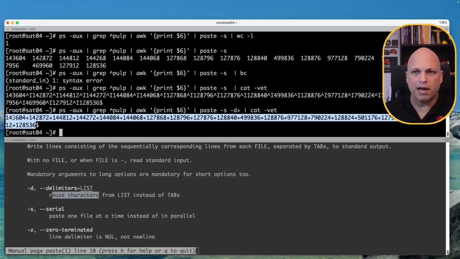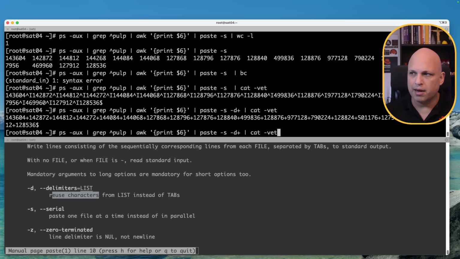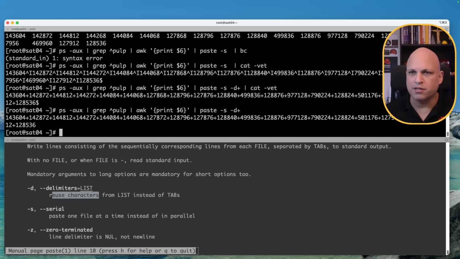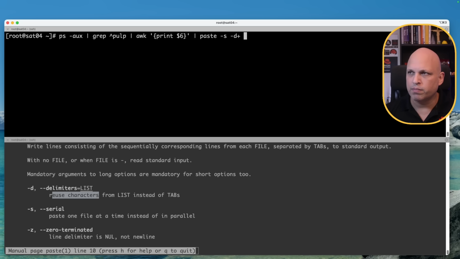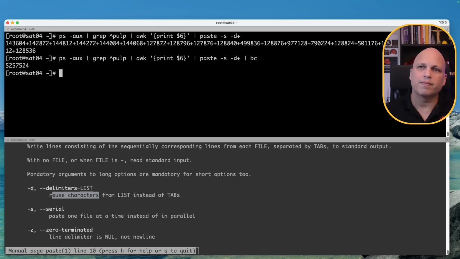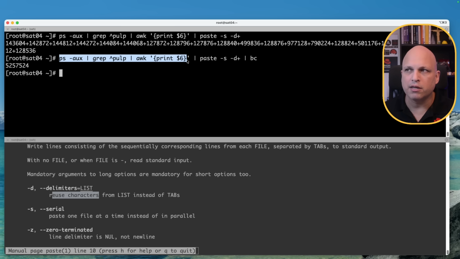All right, we already have all those fields over here. And now I can remove this cat -vet. That was just for learning purposes. And are you ready? There we go. Now I can tell you for sure, the user pulp on this system right now is consuming, we know that this is in kilobytes, megabytes, gigs, something close to 5.2 gigs. This component called pulp is using that on this specific system. And we were able to catch this just by running this command.